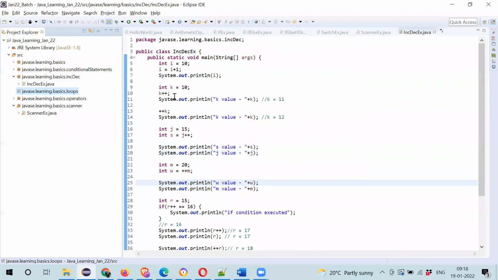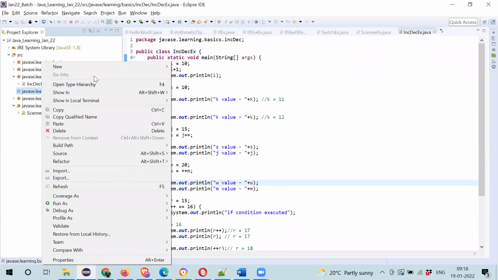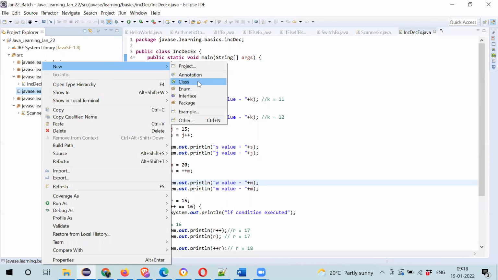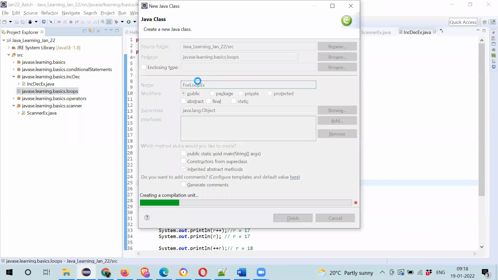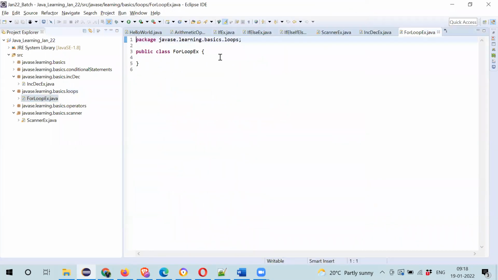There are for loop, while loop, and do while. These three are the major ones. So let's start with the for loop. All three loops are used to execute a piece of code multiple times, a certain number of times. But why three? Only a single one is enough, right? The mechanism is a little different, so let me show you one by one. Then you will understand better.